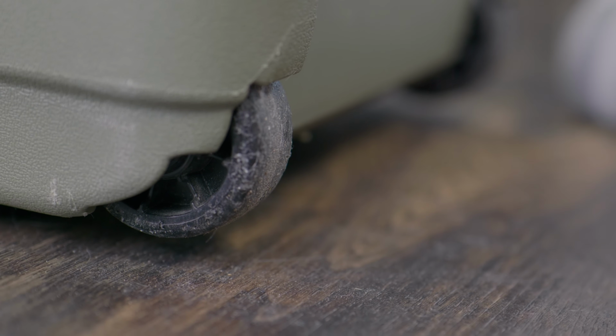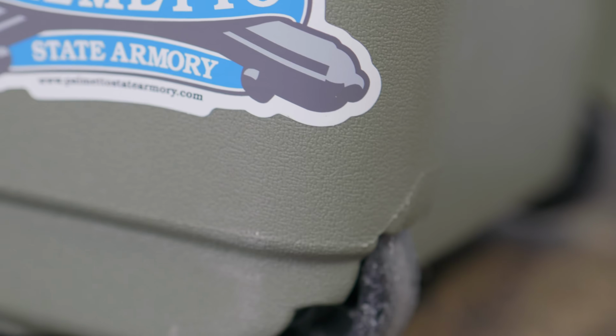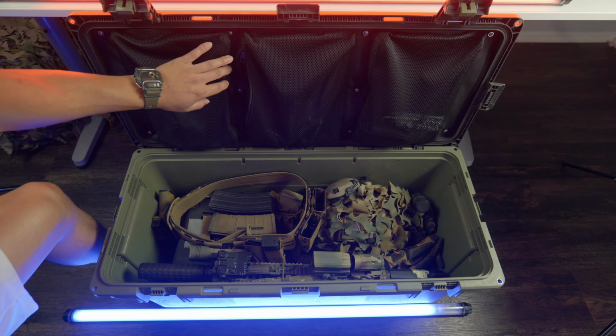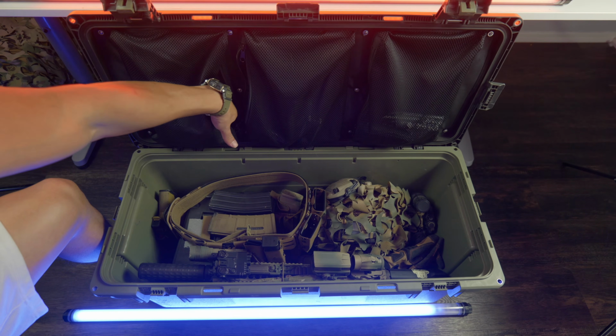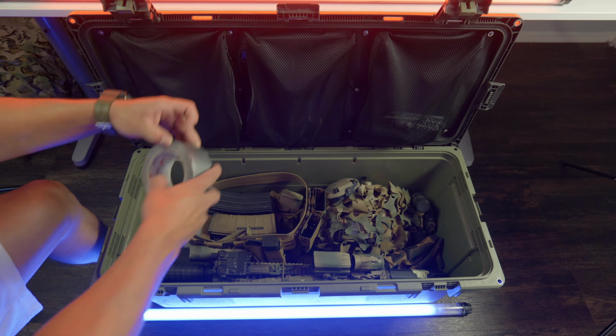Also, it's going to have wheels, a removable inner tray. I'm kind of going to go through how I have it set up and what you can actually fit in here so you get a little better idea of why I think it's such a cool gearbox. These top containers are just zippered mesh compartments that you can put miscellaneous stuff. In this compartment I pretty much put tape, sometimes I put staples in my stapler gun, just miscellaneous stuff that you're bound to use on the range, so I have duct tape.